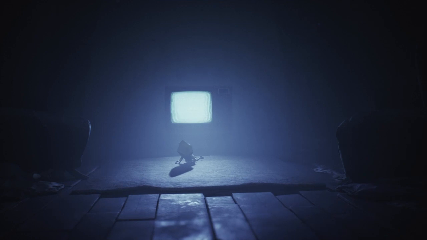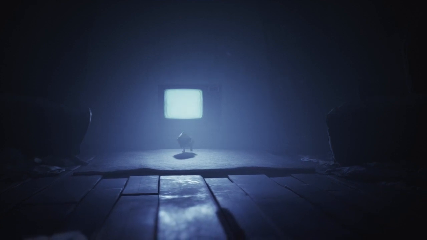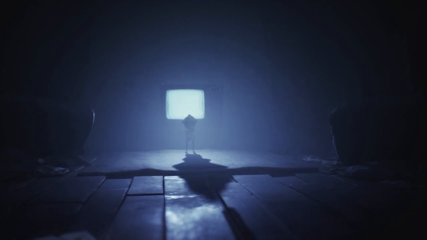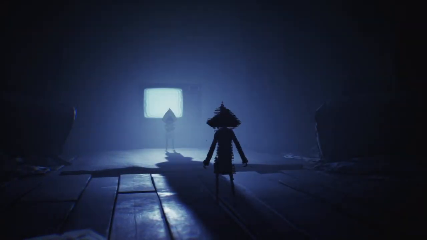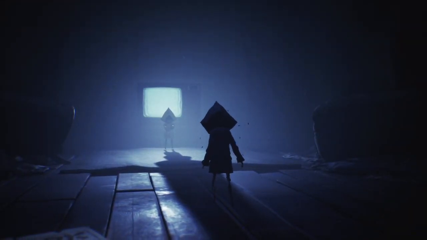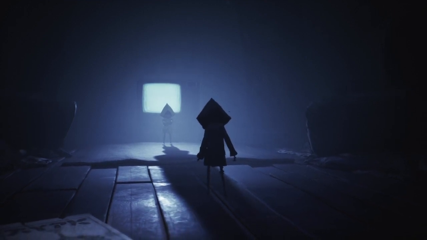Whoa, what the freak? What the freak? Thin Man? Mono? Okay, this is after Six left Mono to fall. Okay, and she saw the TV there? She went through the TV. What the fudge? Shadow Six, what the freak?